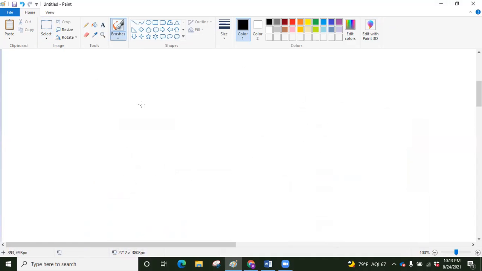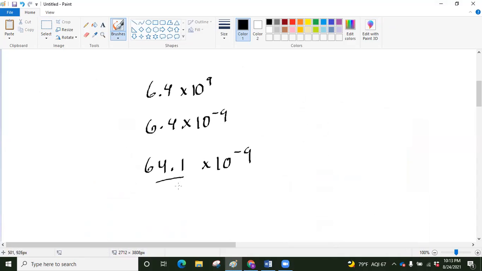Now, I'd like to touch on something, and that is to say that this is scientific notation. This is scientific notation. This, a random number, is not scientific notation. Now, is it because I have 3 digits? No, that's not true. The fact of the matter is that scientific notation tells me that the decimal should be moved to a position where there's only one non-zero number to the left of the decimal. Here, there are 2 non-zero numbers to the left of the decimal, so this is not valid scientific notation.